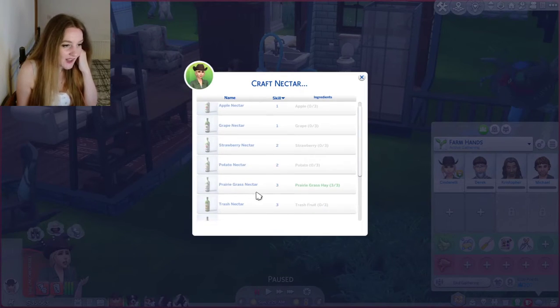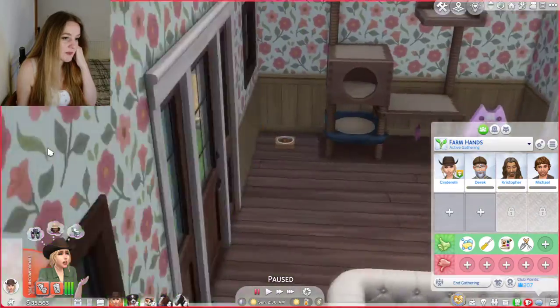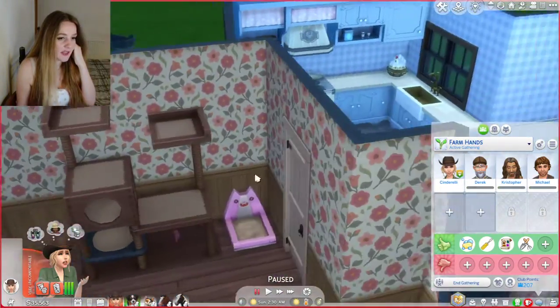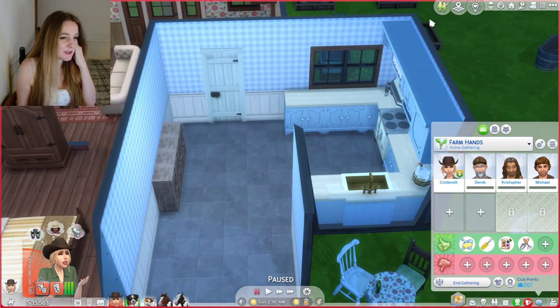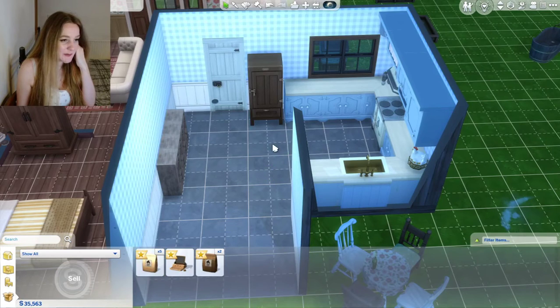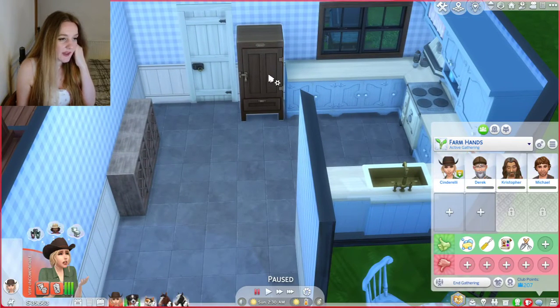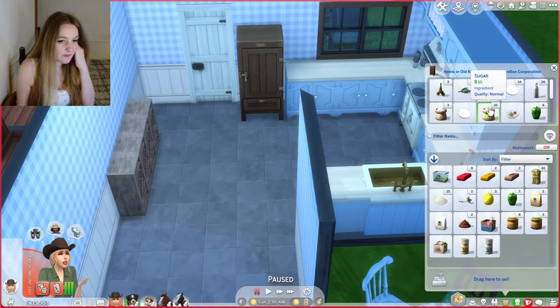I don't actually have any nectar skill. I don't have any apples. Hang on, let me just see if I've got any apples. Oh my goodness, guys. Where's my fridge gone? Oh no, I'm on a time crunch here. I need to leave. Come on, game, stop doing this to me. So yeah, do I have apples in my inventory? More choices open. No, she doesn't.